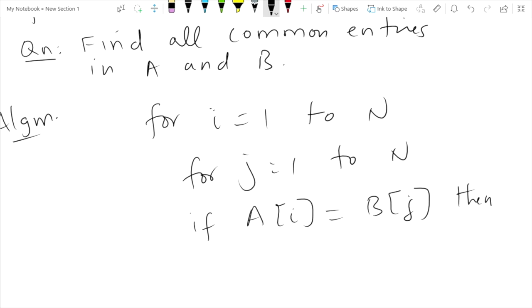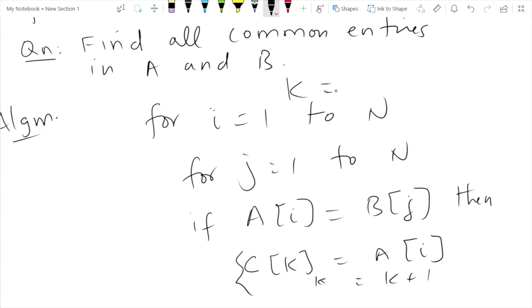So let's create a new array, some C array. C of K is A of I, and K is incremented, and K is maybe initialized somewhere to 0 or something. This is it, right? Very simple algorithm.